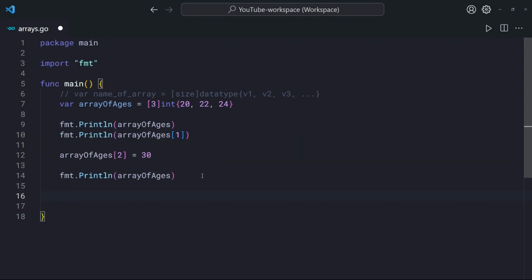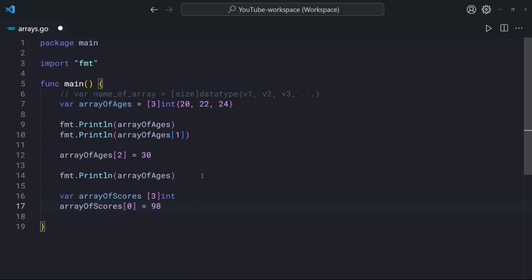As I said before, you do not have to provide the values immediately. So let's say we have an array of scores. So if we wanted to store 3 scores, we're simply going to have square brackets and we're going to pass in 3 and we're going to give it a data type, which in our case is going to be int. So when we're not going to define the values immediately, we do not need to use the equal sign. So to populate or to give different values, we can use indexing. So we can have array of scores at index 0 and we're going to set it equal to 98.